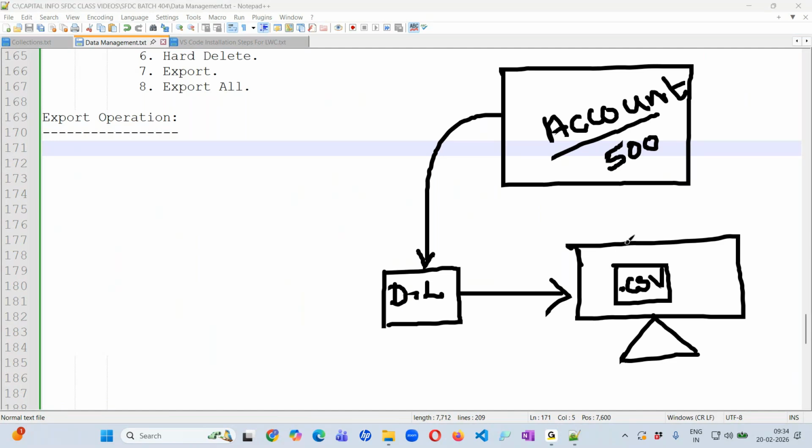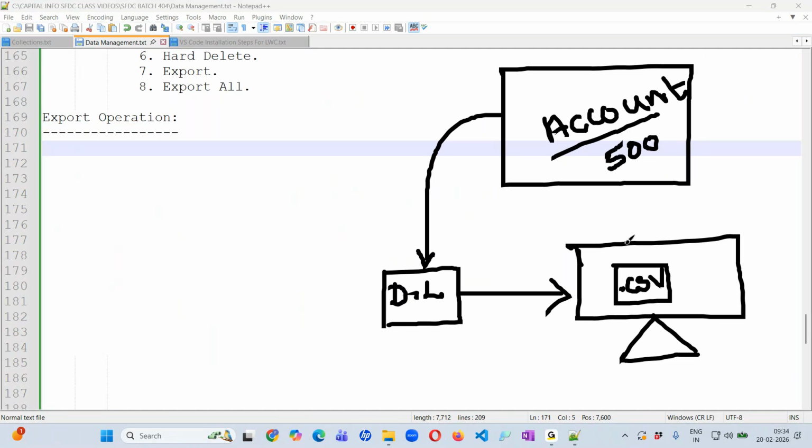So as part of this export operation, whenever we are exporting the data, we can apply our own user-defined conditions also. Not only one, multiple conditions we can apply.